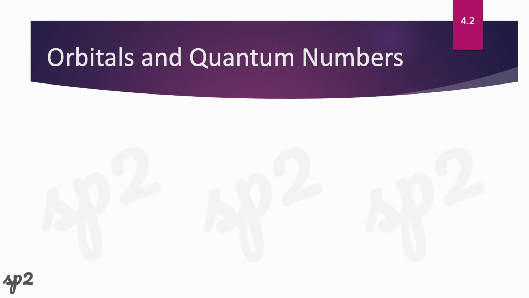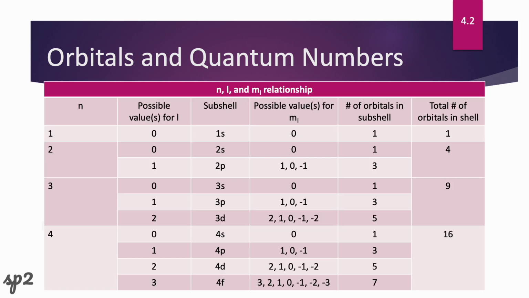Okay, so I'm going to put them all together on the count of 3, 2, 1. Look at this table. I know it's a lot. We're not going to be looking at all of them, but let's take a look at the case where n equals 3. That gives me 3 options for l: 0, 1, and 2. And that would be either 3s, 3p, or 3d.